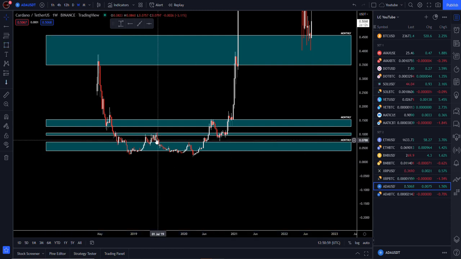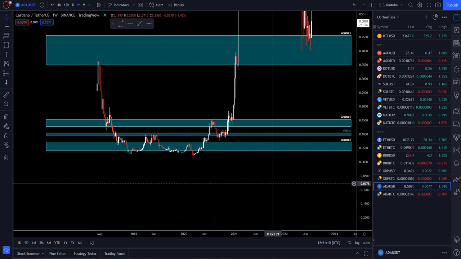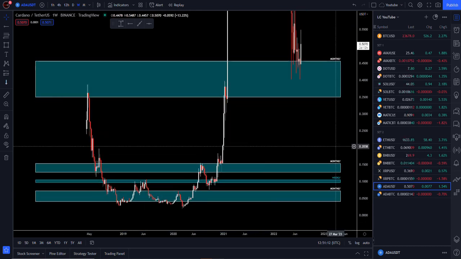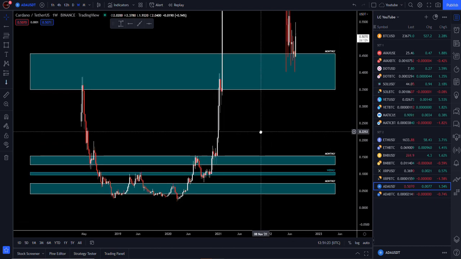We're going to line it up with the top of those candle body closes here in June 19, and also the bottom of October, November 2020 as well. Give that a weekly tag. Happy days. Bit of a mid-range that breaks up the 2 monthly ranges. So that weekly level is about 10 cents, 9.5 to about 10.5 cents.